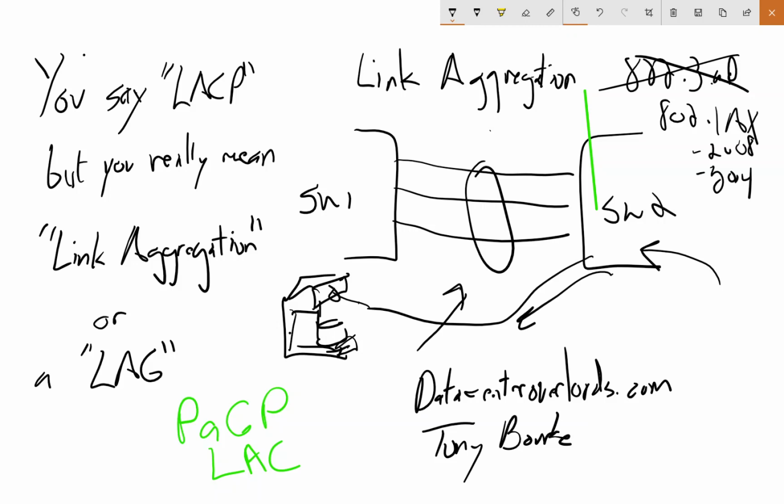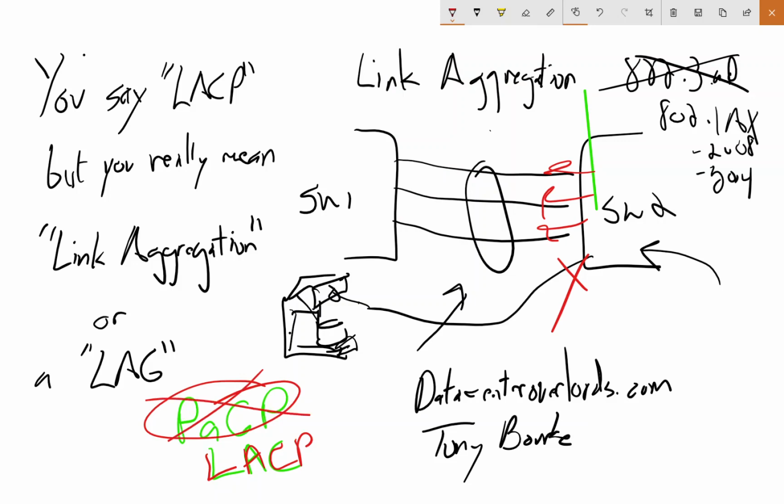So in order to avoid that, we can use LACP. And if LACP detected that 3 of the links were plugged into switch 1 and 1 of the links was plugged into a coffee maker, it would actually down that link and not send any traffic, and then send traffic over the 3 links. And that's the behavior you would typically want for that kind of misconfiguration. And that's what LACP does. And that's what PAgP also does. But we typically don't see PAgP much anymore in the data center because there's an open standard for that, and we tend to use that instead. Some of the older IOS hardware does support PAgP. I work primarily in the data center, and I haven't seen PAgP in many, many years.